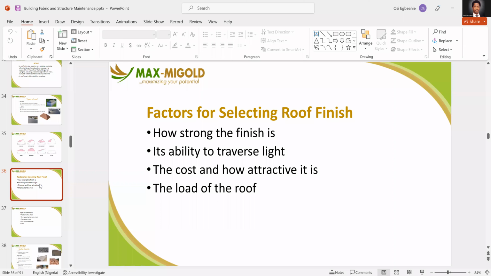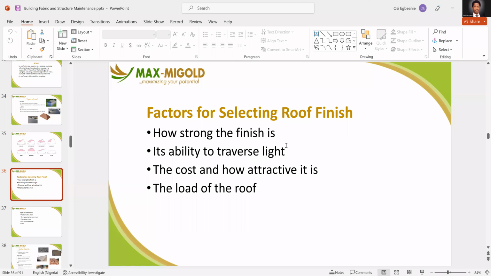During the day, you have these translucent roofing materials, such that when you are working within the factory or within the warehouse setting, you have natural light coming in and illuminating the space without necessarily being totally opened. You also have the cost and how attractive the roof is. Also look at the load of the roof. You can also determine the kind of roof.